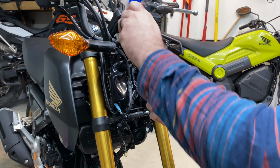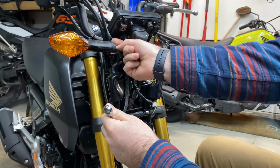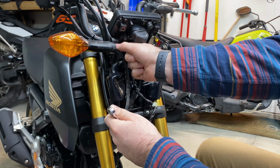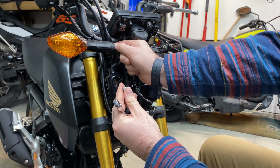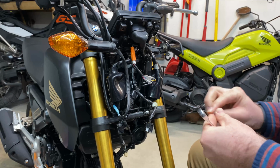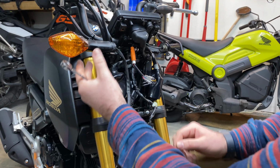10mm wrench. Loosen that. That is ridiculously tight on there, for me at least. And get that little cap nut, acorn nut, whatever, off. And there is a washer back there too that you don't want to have fall down into all your wiring. So set those aside. We're not going to be reusing those.